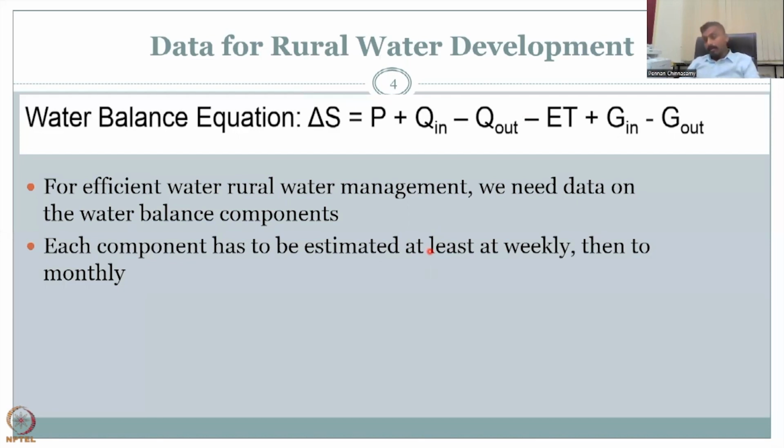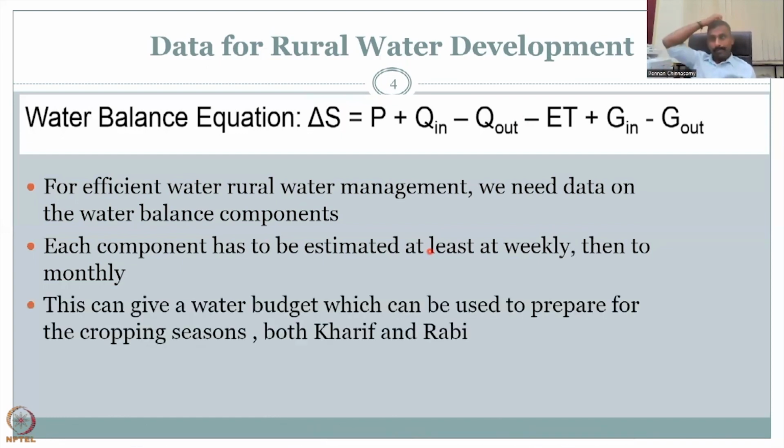And there is a temporal issue. So there is spatial, saying that every block has to be measured. I gave you the example of a rain gauge sitting in Mumbai and then Pune. So in between, maybe you are interpolating. So each component, as in the above said equation, has to be estimated at least weekly, then monthly. So at least weekly, then you convert it to monthly, and then to annual, decades, etc.